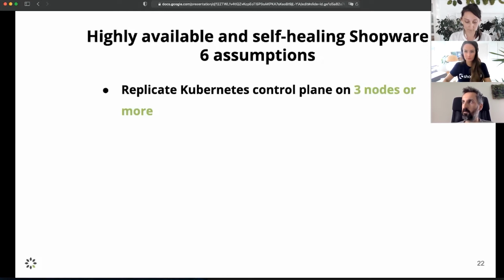So it's important to have it replicated, because when a node goes down, the cluster is still operational.